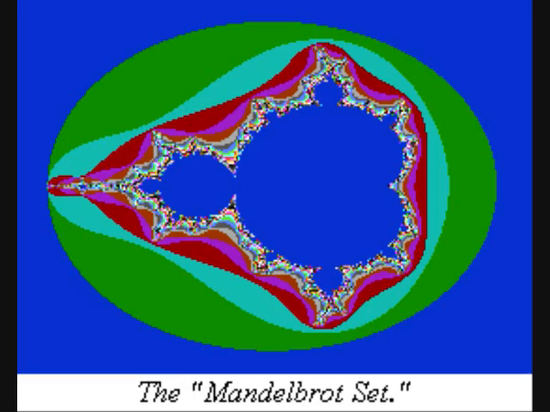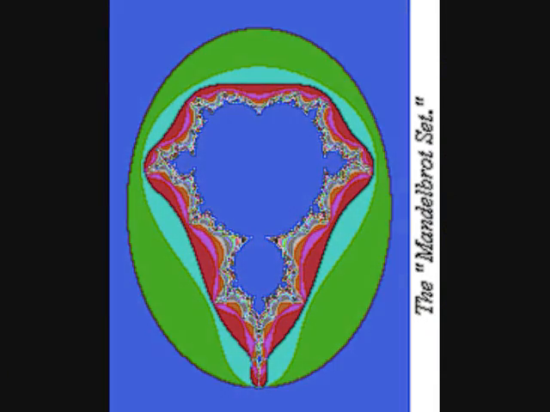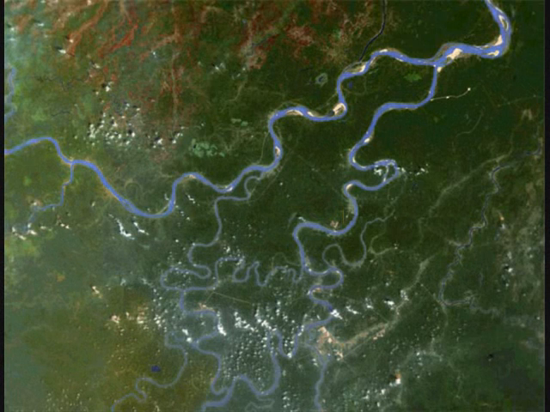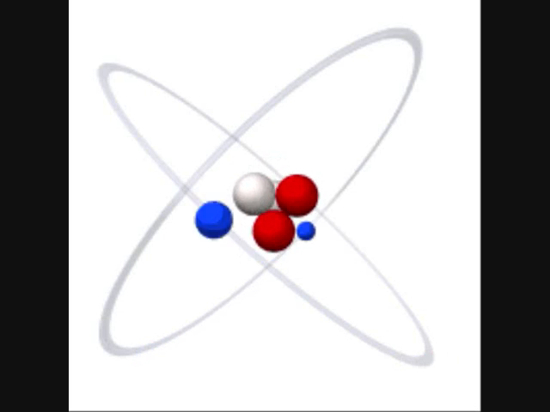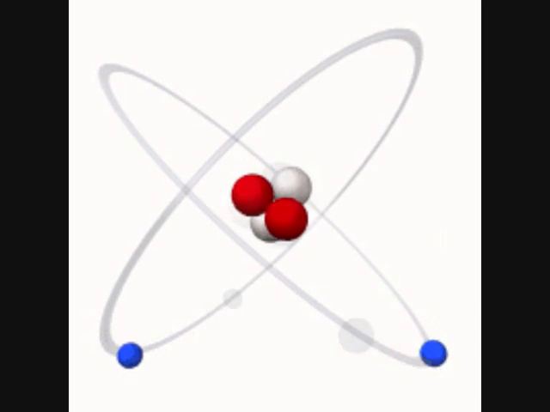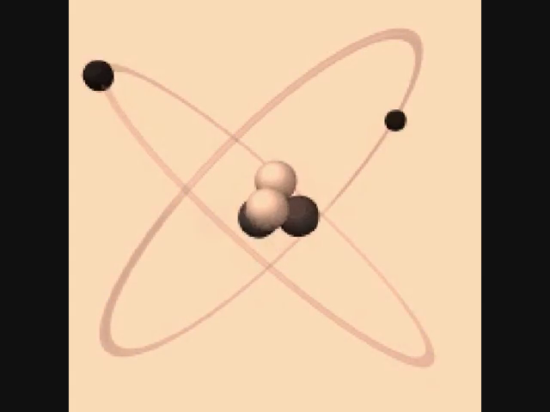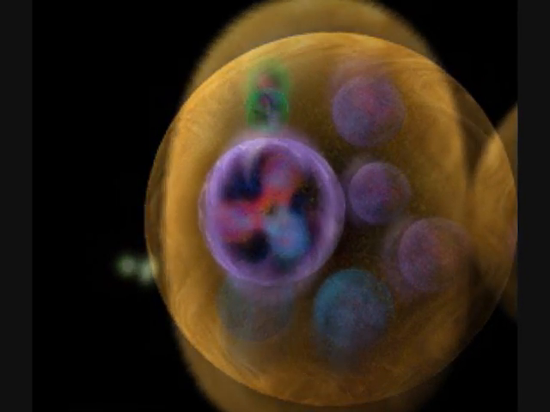Also, the holographic model says that the past is present, and the future may even be present as well. And enfolded, in Bohm's terms, enfolded within the implicate order. Right. And somehow that can unfold itself, and maybe there's ways to access the past, the present, and even the future. Right. Well, it's very interesting, and this is an area where people start, their eyes start to sort of flutter, and they go, oh, I don't know if I can handle this, because we're so familiar with our concept of time, that we only exist in the present, that it's very reality challenging for us to think that we might be able to access information about the future or the past.